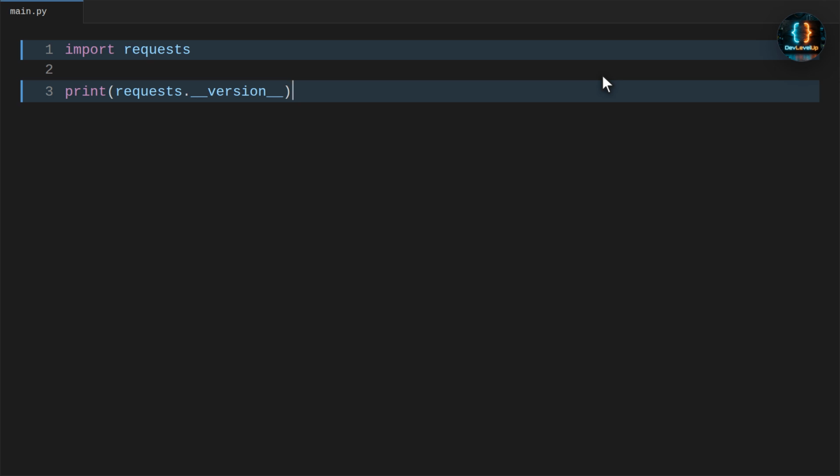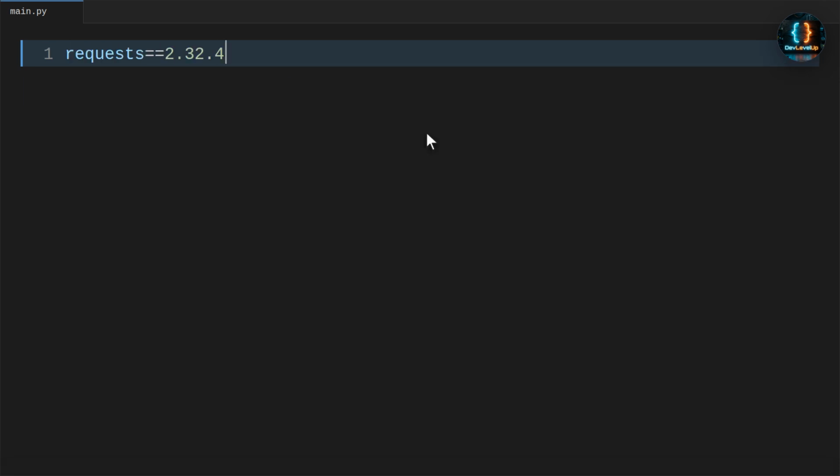Now we fix the environment, not the Python code. After installing requests in the active environment, the same script can import it and print the installed version. The best practice is to record dependencies instead of installing them from memory. Put packages like requests in requirements.txt or pyproject.toml, then install them in the environment that actually runs the app.